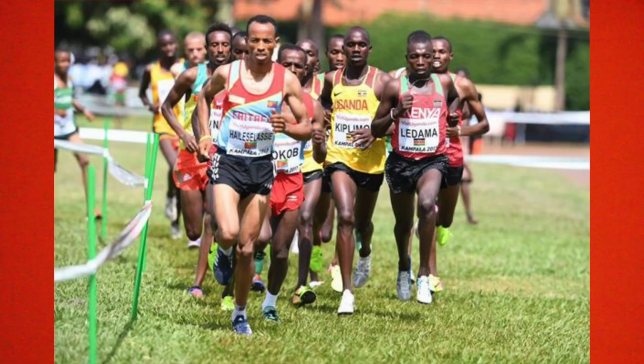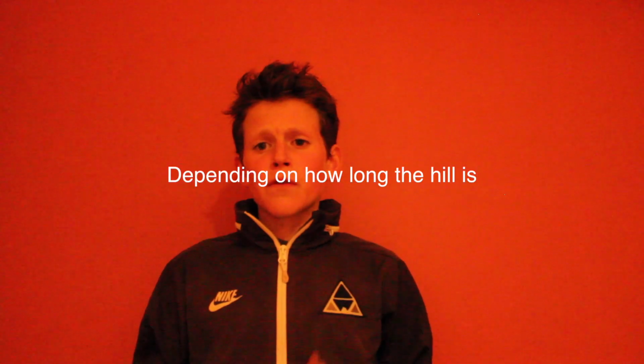Now, I know a lot of people struggle with hills, and if you are one of them, that can really help you, especially when you're doing speed work and hill work at the same time. It'll help you get over those hills faster in the cross-country race. And so whatever hill you've got locally, guys, just do about 4 to 6K worth of hills, and that should be a really good session.